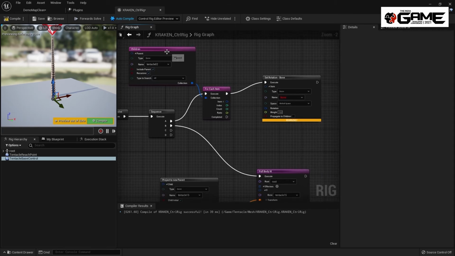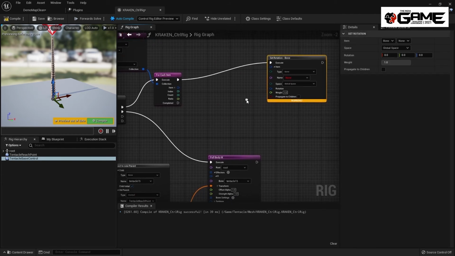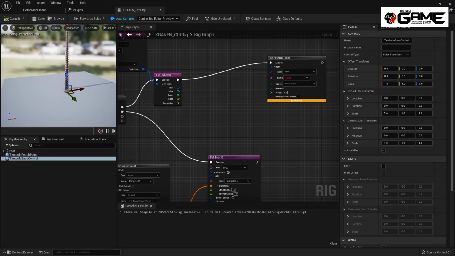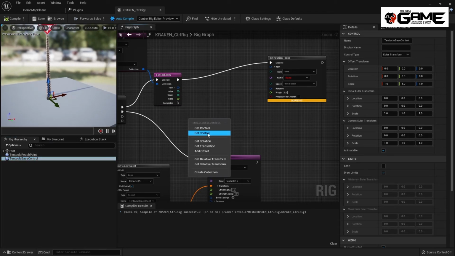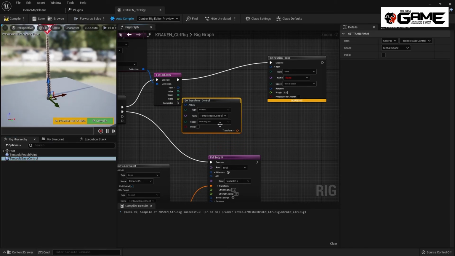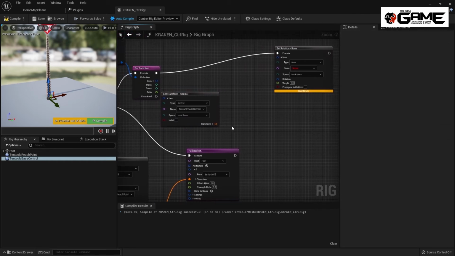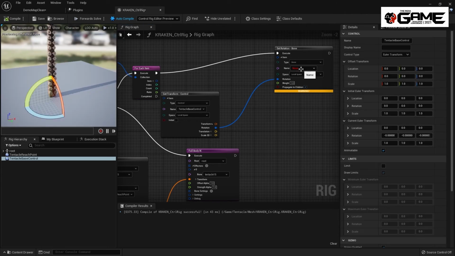And with all of these bones being grabbed, I'm then going to call set rotation. And this base control, I'm going to go ahead and get the control. I want it to be in local space, and I want to set this in local space. And with that set, I now need to grab just the rotation. Oops, sorry, I forgot to connect the bone.